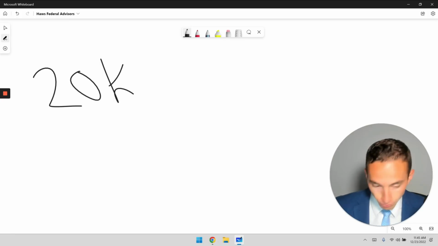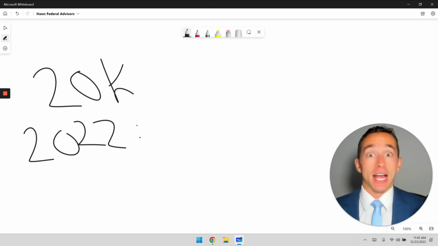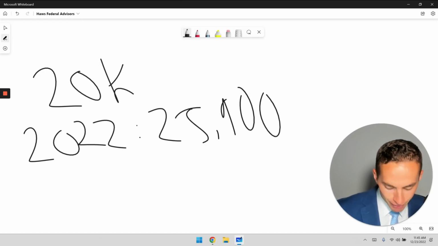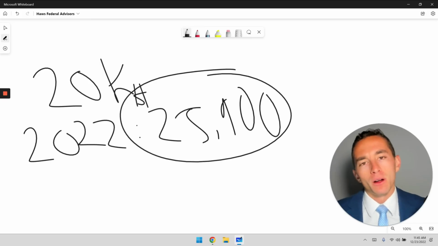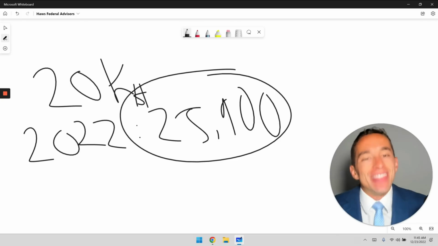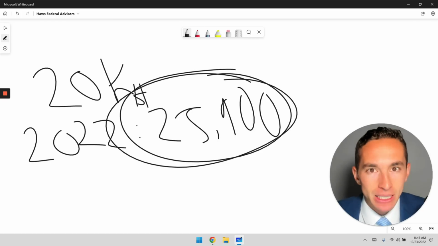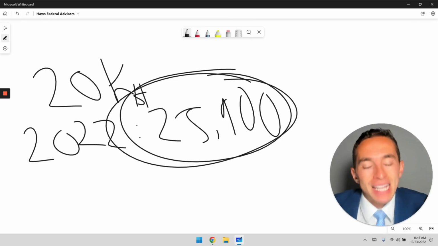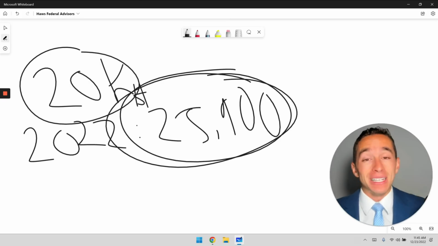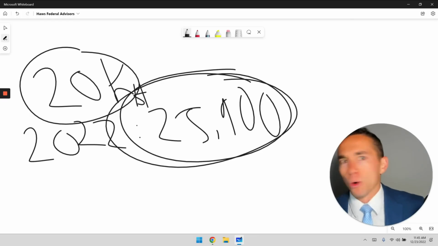So for 2022, let me get my real numbers up. We have what they call a standard deduction, and that amount for married filing jointly is $25,900. What that means is for couples that give zero to charity and have zero deductions, the standard deduction they get is $25,900. Just naturally. That's the default. Now, for someone to get any benefit for giving to charity, they have to have itemized deductions, deductions they can itemize, like giving to charity or mortgage interest, other things.